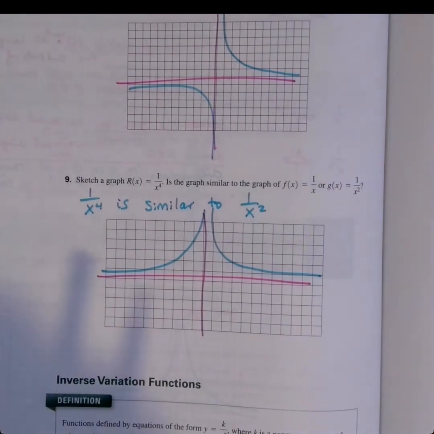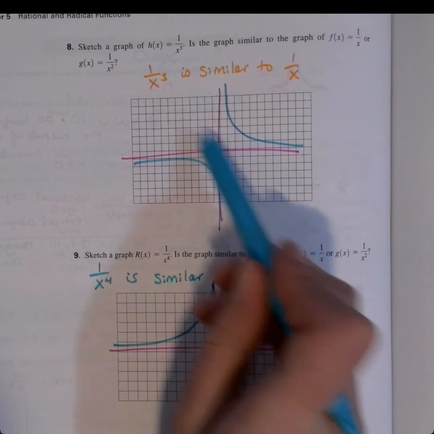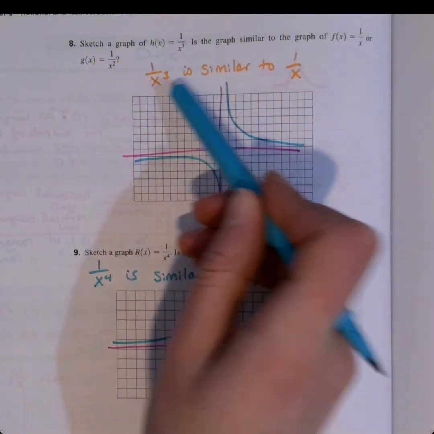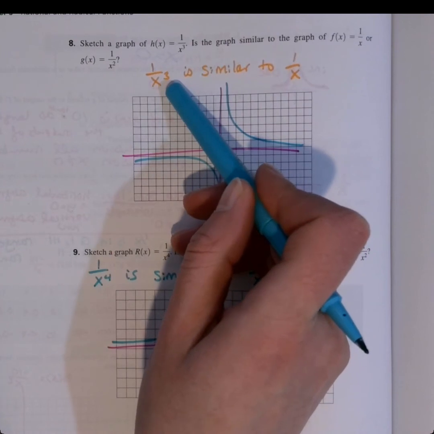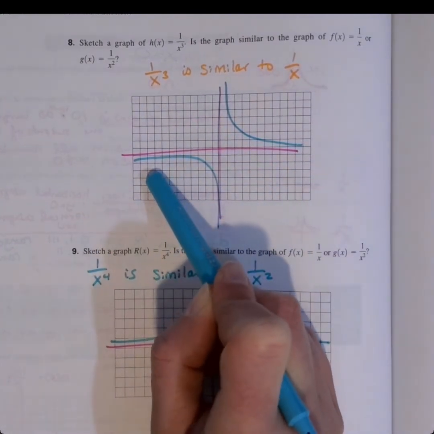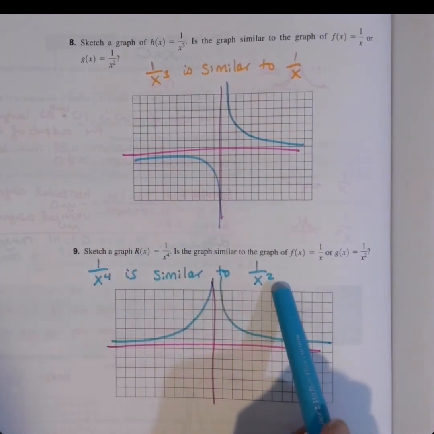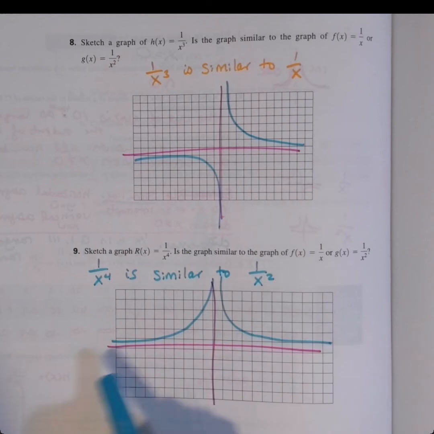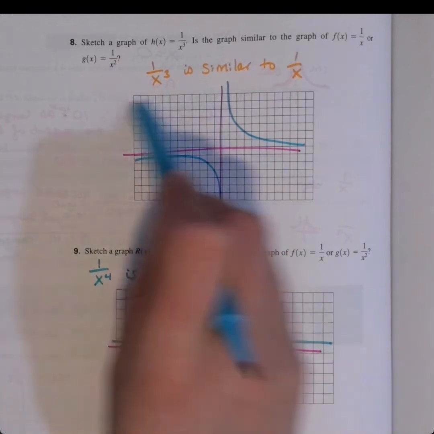And also noting about this that I'm not too surprised by that, because in the top, the first two have odd denominators, power 1, power 3. The odd denominators allow negatives to stay negative, so we're going to stay on the negative side when we have negative inputs. And the bottom two have even exponents in the denominators, so when you plug in a negative, it's going to square or turn to the 4th power, and it's going to turn to a positive. So the even powers look similar to each other, and the odd powers look similar to each other.